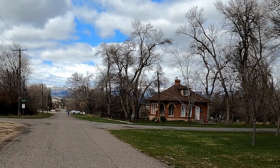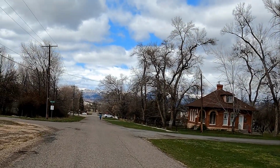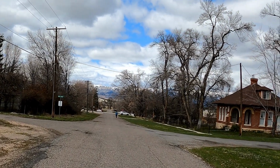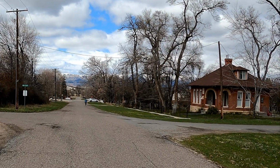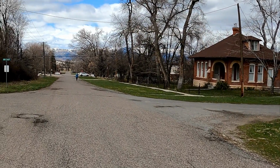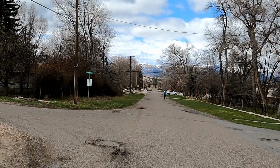Here we are looking at another Bishop storehouse. And this is not the same footage, we promise. They all look the same. You know, maybe one of these days we'll test you all and take footage from another city and put it in there and see if you can tell by the landscape. Just kidding, we won't do that. That would be cheating, right?